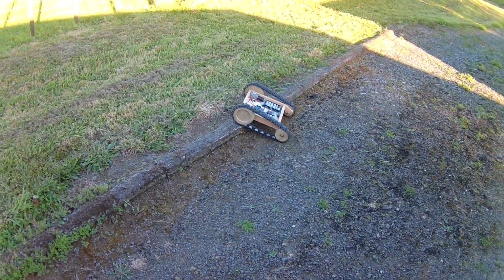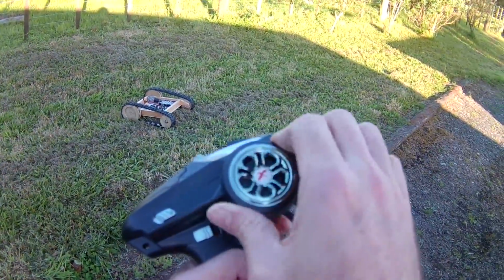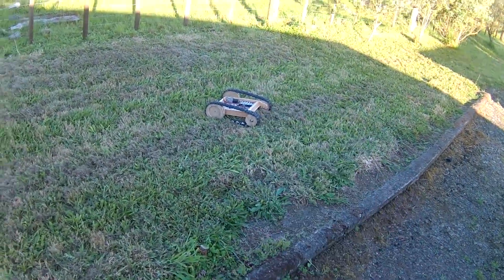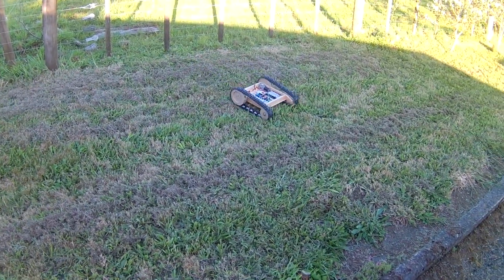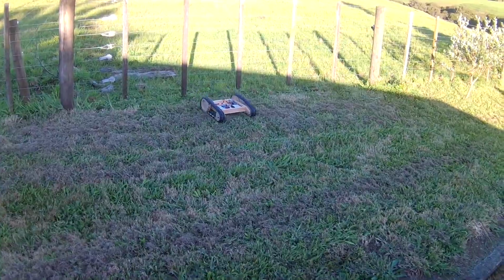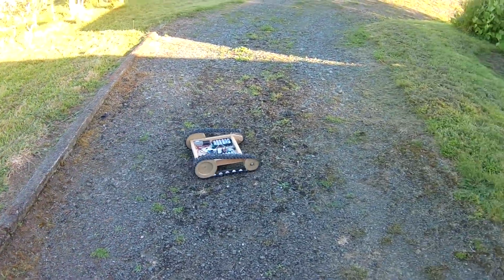Oh, maybe. Oh, yeah. Oh, no, see, this is just... That's impossible now, because it's just too grippy, like, too much traction, you know? And even that much of a slope there is not really working too well, is it? Well, the tracks aren't falling off, at least. It's good.